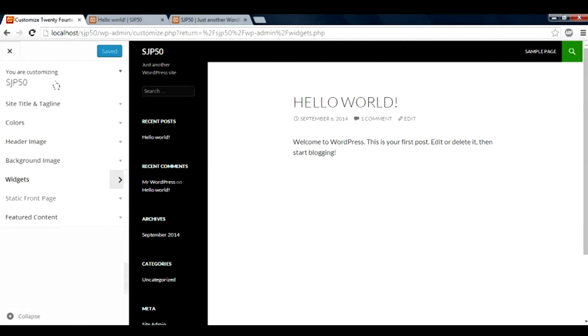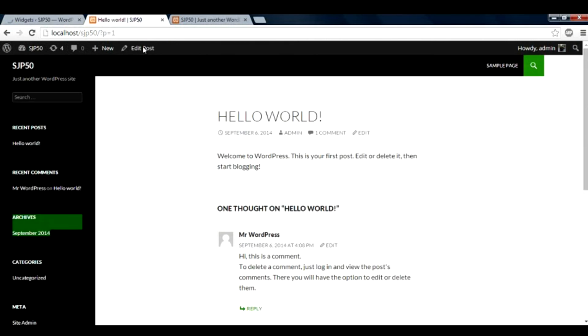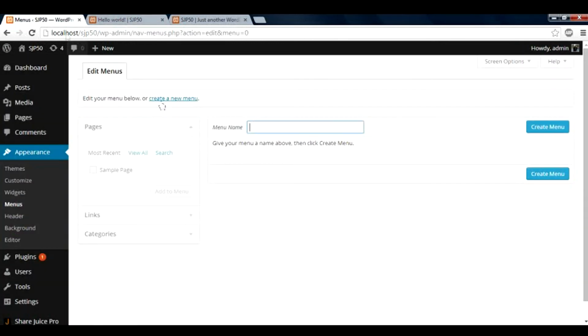A lot of things. Each theme basically will have its own set of options, and there are no two similar themes. So it's a time consuming process to choose a theme. Once you've done that, you can go and create menus. Menus are what are available on the top. On this side there is one menu, only the sample page, but you can create a menu from this place, and then you can attach it to your theme if your theme supports that kind of menu. It's a big process and we will not discuss it.